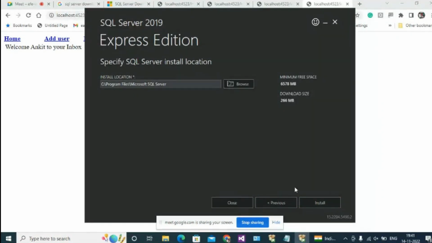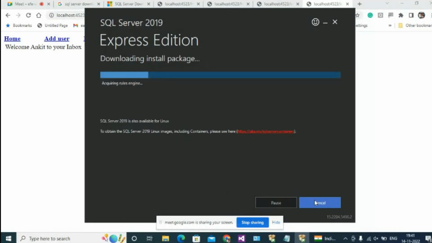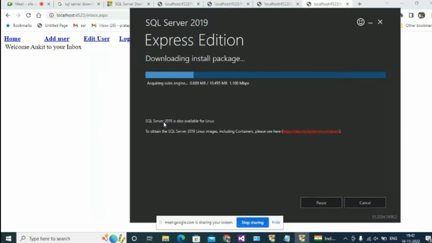Then here I'm going to install this. Now they have this version available in Linux also, if you have a Linux system. This is not much size, 10.495 only. So you just download it. I'm minimizing it. Let it download.